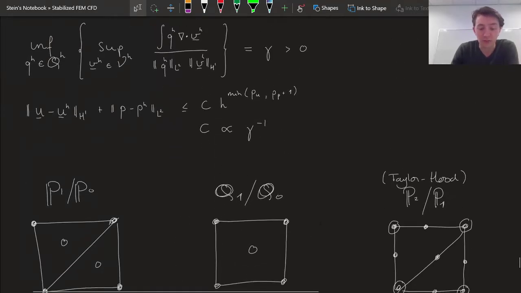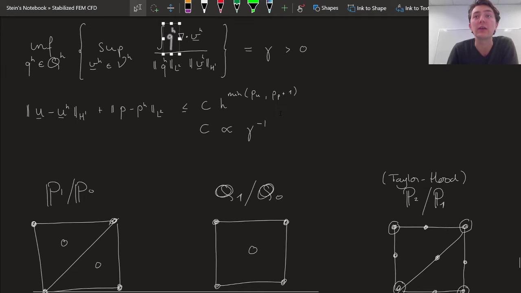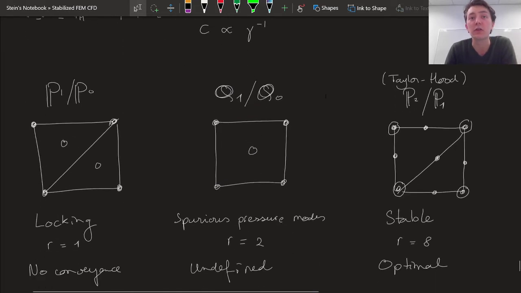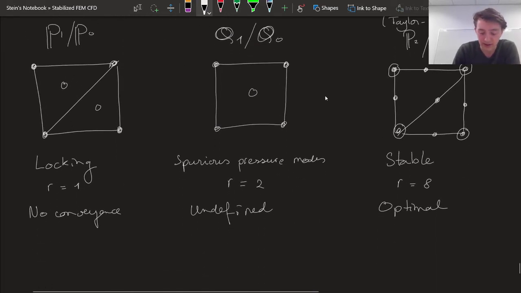Specifically, we have a certain pressure field such that if we substitute that in place of Q here, we get a zero value for that integral, right? That's precisely what we showed, that we have a certain pattern in our pressure such that this integral yields zero. Now clearly, if this integral yields zero, then the infimum is not going to satisfy this, and in fact the Inf-sup constant that we get for an element like this, our gamma value, is going to be zero. So this was the element where we have an Inf-sup constant gamma equal to zero.